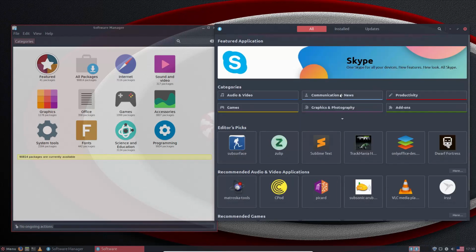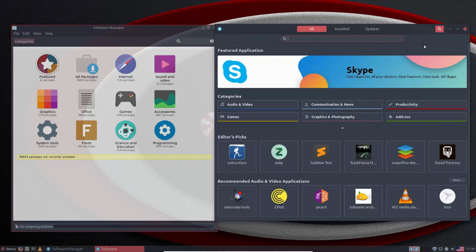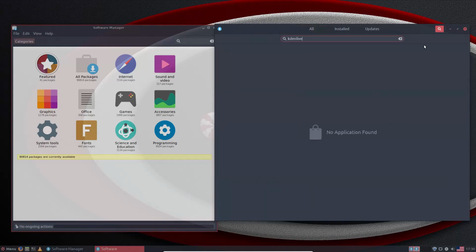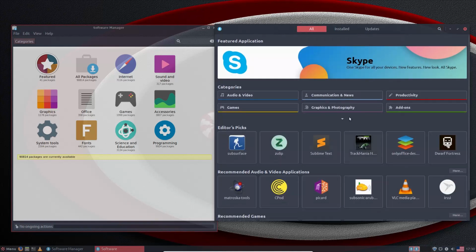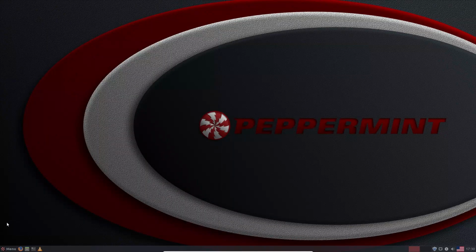And so I think if you're doing a search for something over here, so let's now look for Kdenlive over here. So we still do just have the one version, but I'm thinking that this one is going to be the one with the Flatpak functionality. But you do have both options there for your software centers.